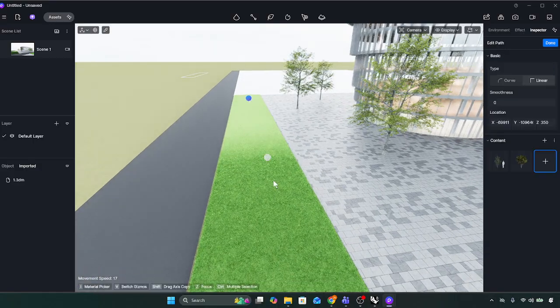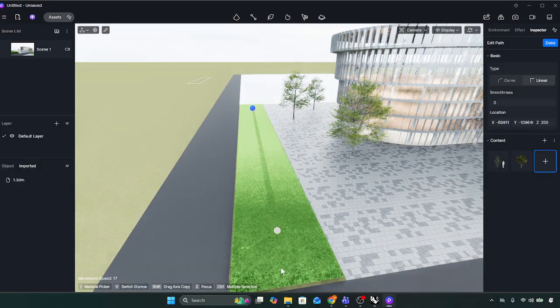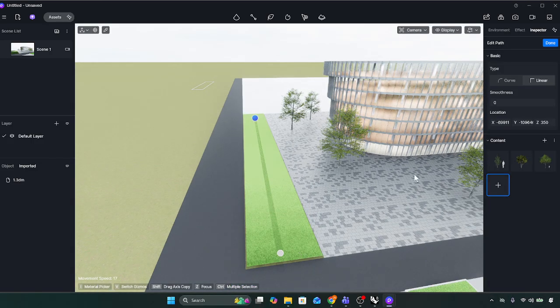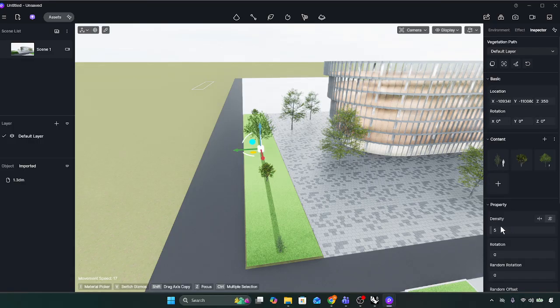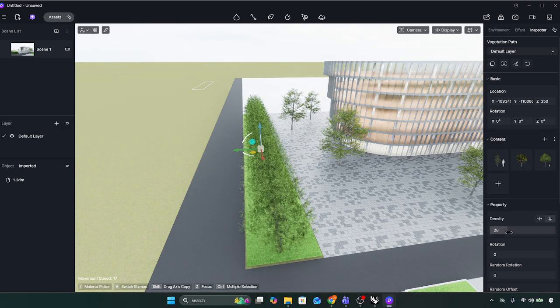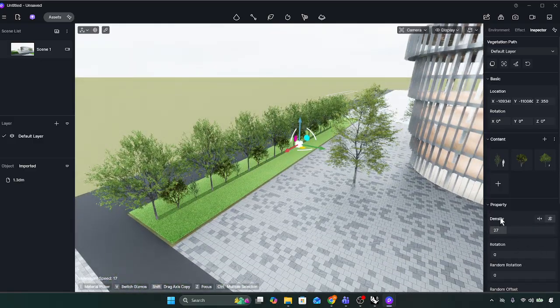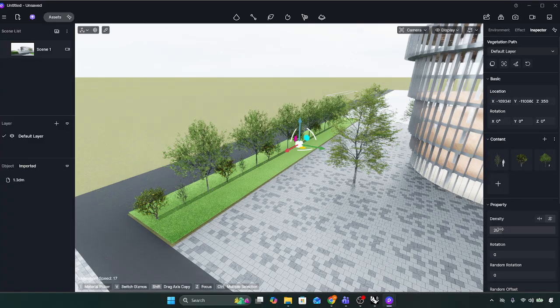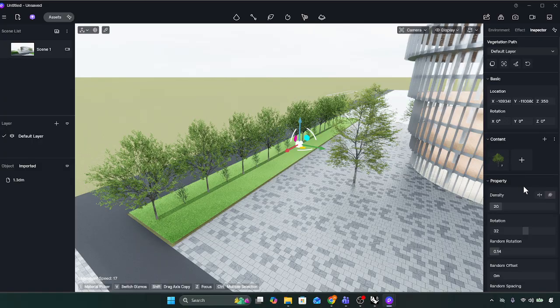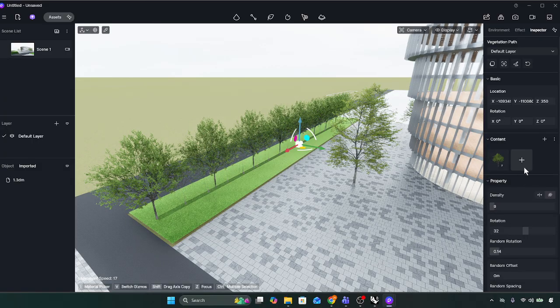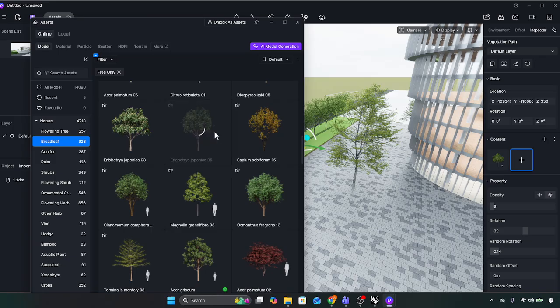I select the start point, the end point, and then I can change the density here. It's too short. Let's try out the trees.